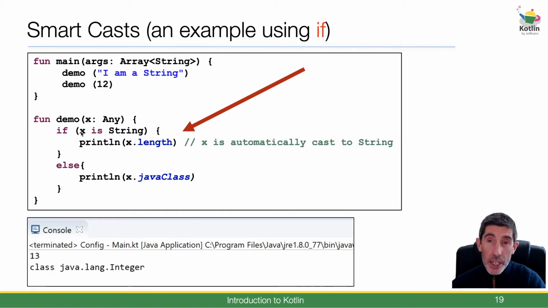And if we were trying to compare x, which would be in this case a number, as if it were a string, we would get a lot of errors. Whereas in Kotlin, it would automatically cast it. So we don't have to check to see if it is a string first, then convert it to a string, and then go and call the particular functions. Kotlin does it automatically for us, so we can just program ahead and assume that it is the type we want it to be, and then call those functions on it. It's a very nice addition to the language.